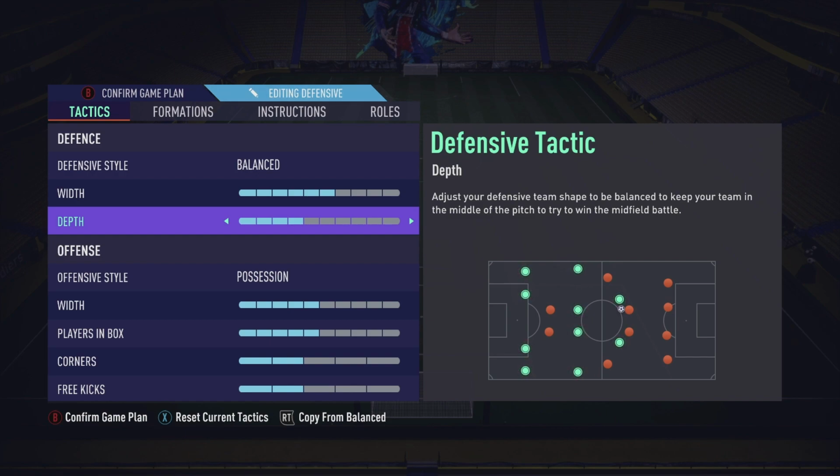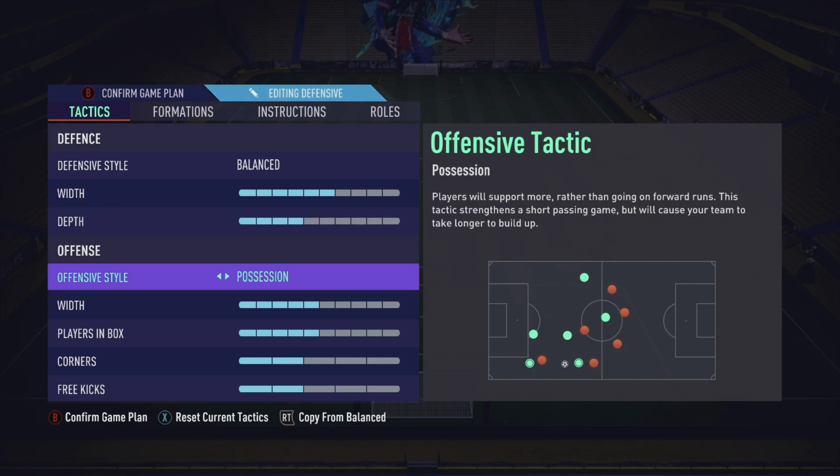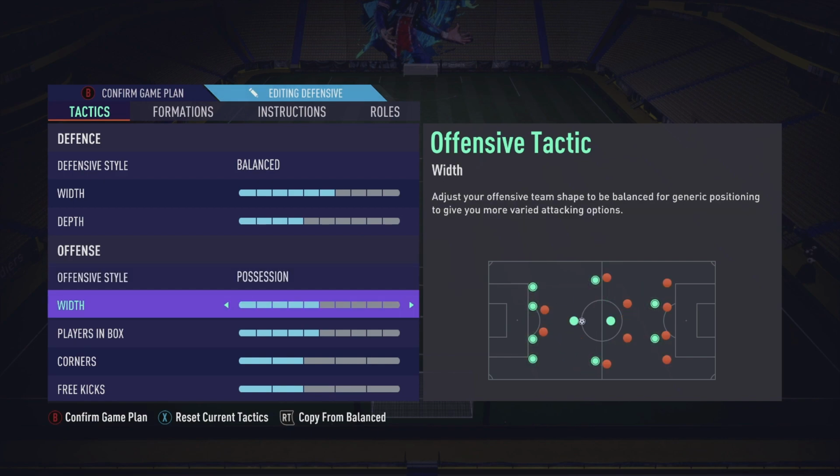Again, you want to minimize that space in behind. You want players to be quite deep to give you more passing support. And that also links in with the offensive possession style. You're going to want to basically just keep possession, keep the ball, and decide what kind of game style or match style you want to go forward with.